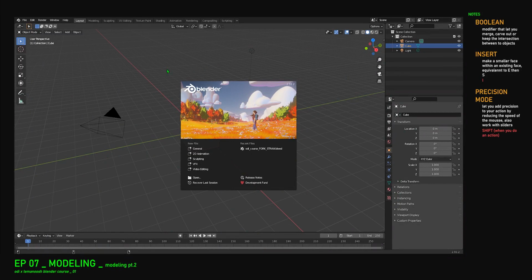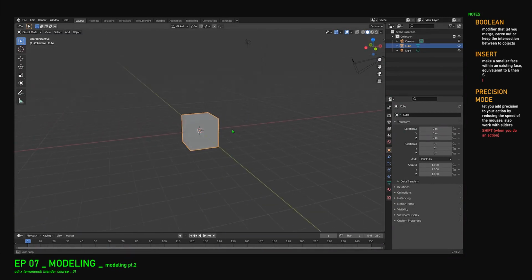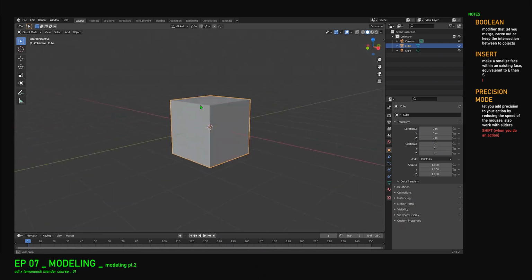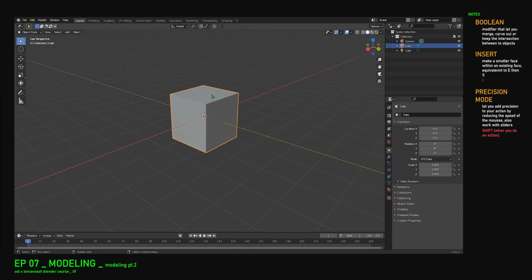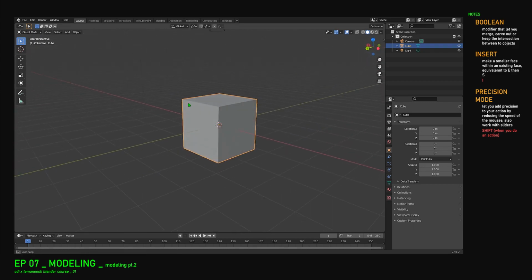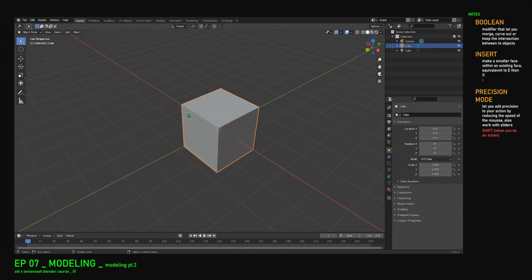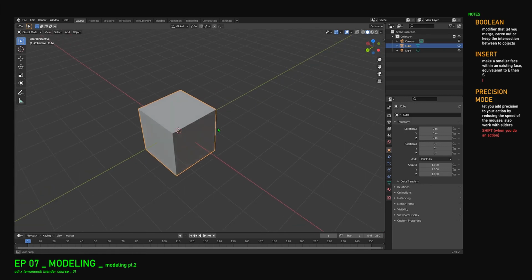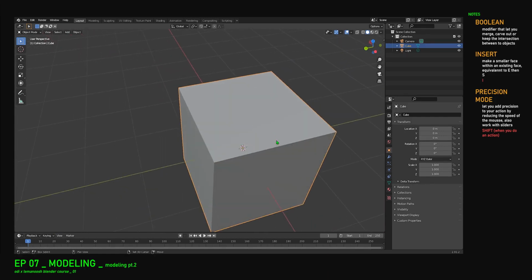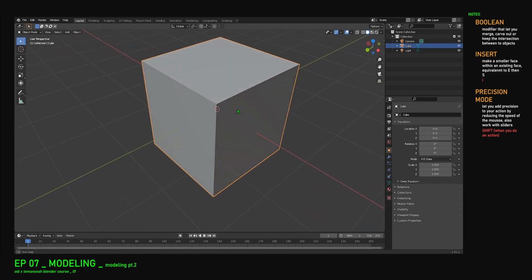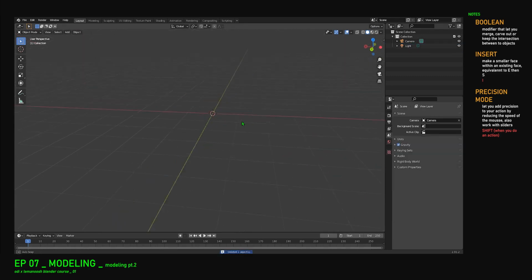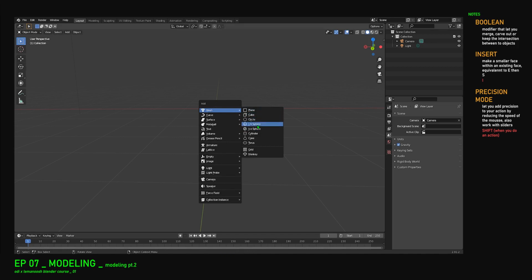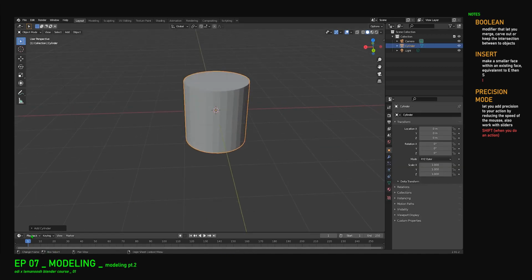So once again, I will not use reference images within Blender because the shape is simple enough so that we can just focus on how to get the shape and not matching perfectly, because we mainly want to learn the technique here and not have a perfect project. We don't want to spend too much time on it. It's again just for you to get the method. So once again, we don't need a cube because we want some kind of a cylindric shape, and we will once again add a cylinder. So you know how to do it.